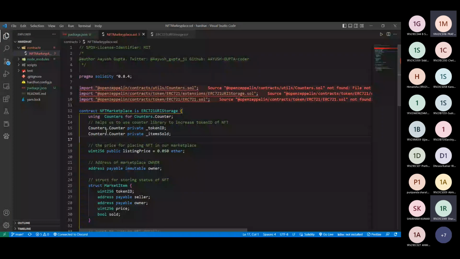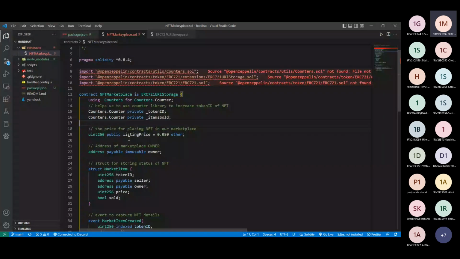Apart from that, this is the listing price variable. Basically, we are telling our users that you have to pay 0.050 ether to list your NFT in our marketplace, and we're going to build custom logic so that whenever an NFT sells on our platform, that 0.050 ether will be sent to the owner.